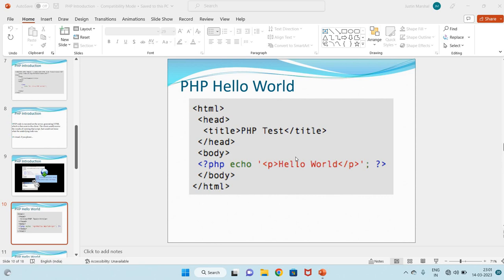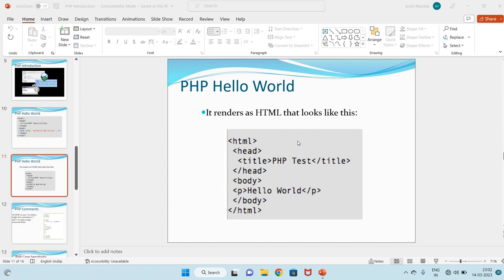So here again I am embedding the PHP coding with HTML tags to print the hello world statement. To print it, I am giving echo, and in echo, hello world will be displayed on the output.